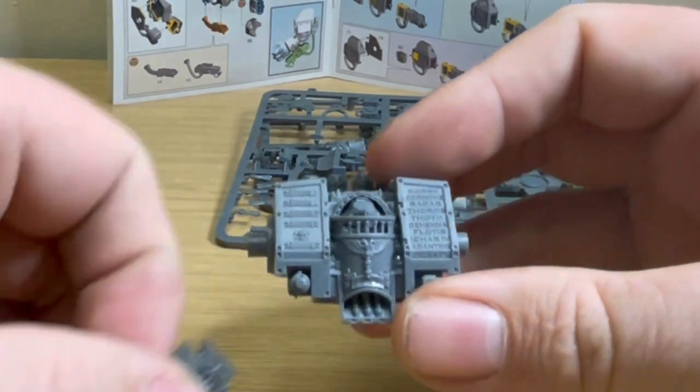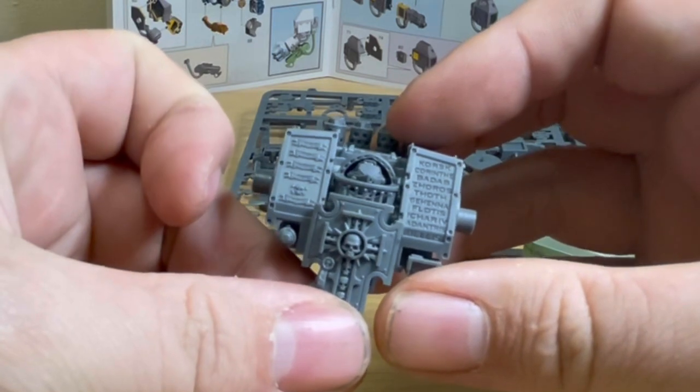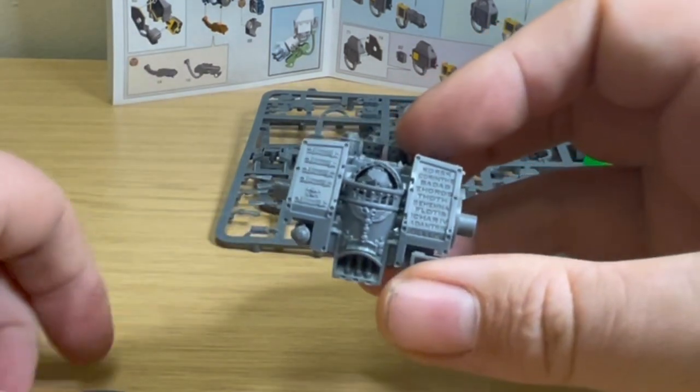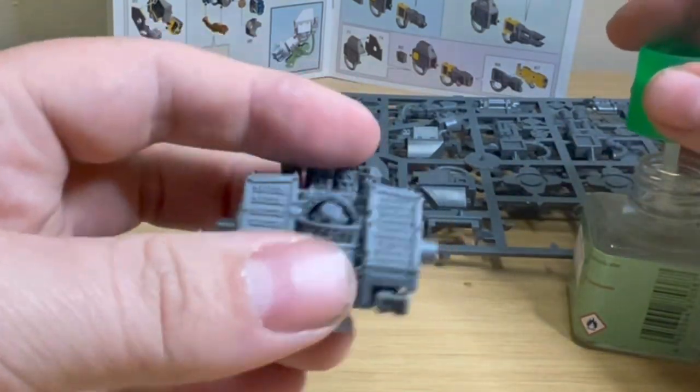I put on one of the Paladin heads or the Terminator heads from the Grey Knight box because I find those are really iconic as part of the Grey Knight army. They've got those amazing head sculpts which I needed to get onto this dreadnought.